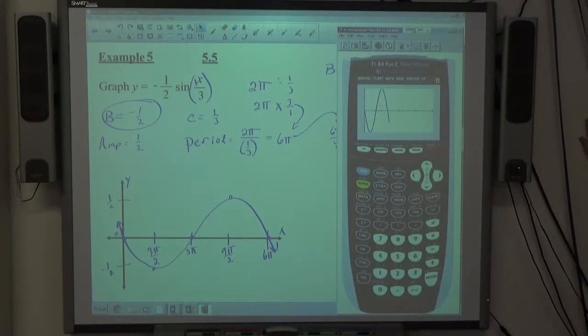There's our first one. There's the first period, second period, and third period. Second one, first period, second period, third, fourth, fifth, sixth, seventh, eighth, ninth, and a little bit more. And there's our last one that goes through one full period. It's halfway through and all the way through.